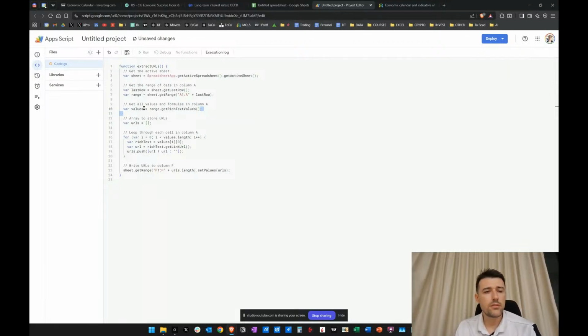Okay, so he's going through the values in column A. He's creating a variable to store the URLs. Loop through each cell in column A. And then he starts to go through column A and assigning the URL value to the URL variable, and then writes the URLs in column F.